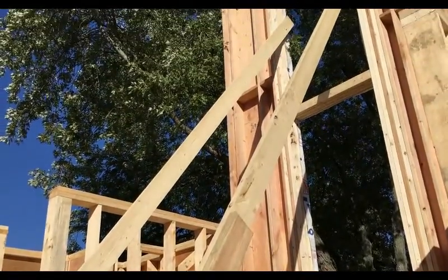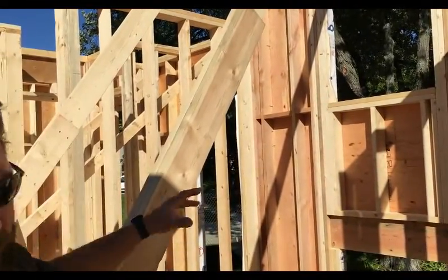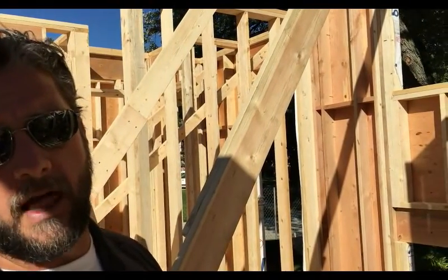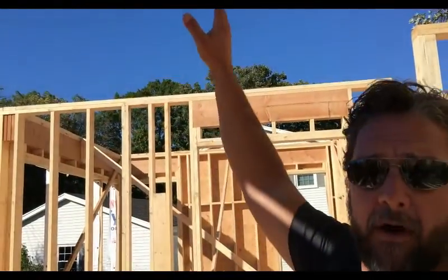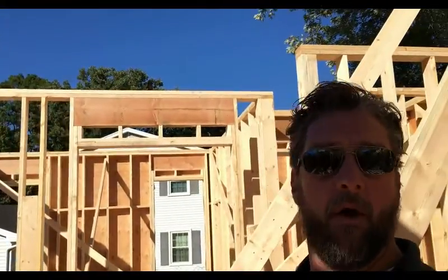And it will have an open section. They're self-supporting stringers. It'll have an open section all the way through the center down into the basement. It'll allow for a lot of open feeling. And then above there'll be a catwalk, and when we get to that point, I'll bring you up there. On the catwalk you'll see the brick from the fireplace continuing through, wrapping around towards the laundry room area also.